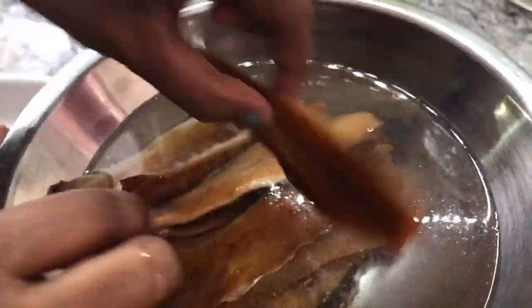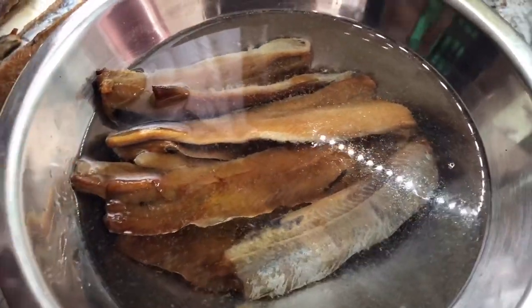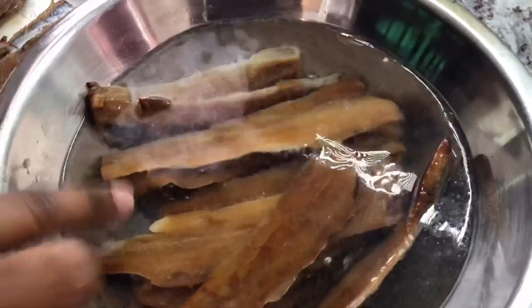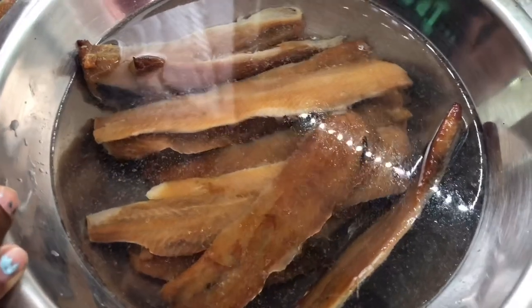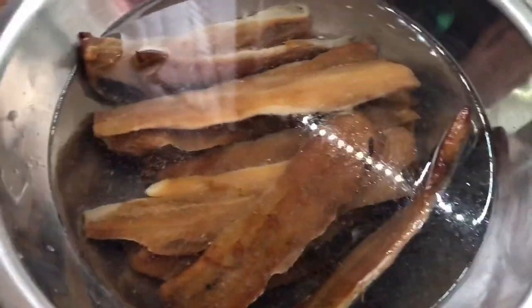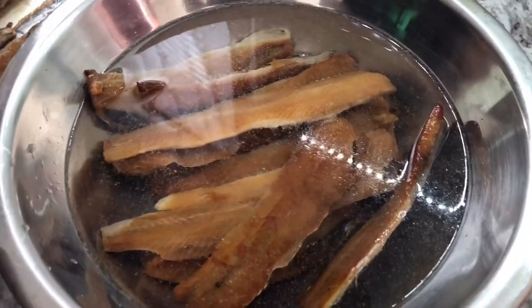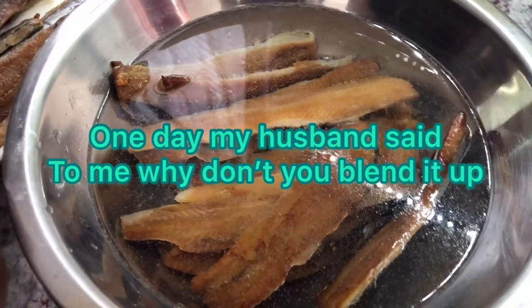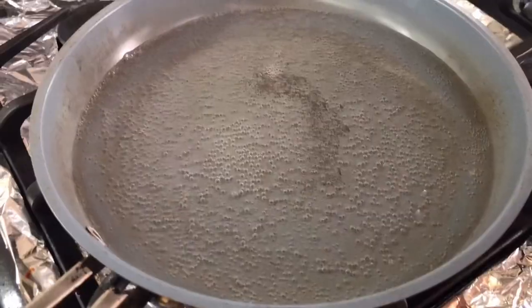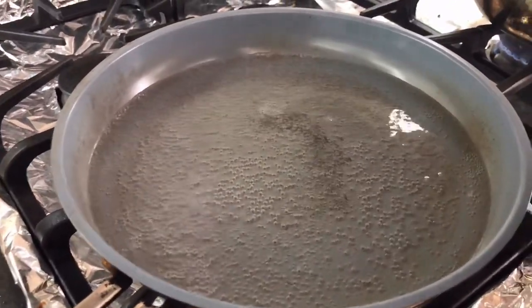When you boil it, the bones will start showing up and there's a lot of them in here. I'm sure a lot of you can relate - because of all the bones you don't want to take the extra time to pick them out. But I found a very simple way how to do this that I never used to do for years and years. You have to let the water boil without putting any salt, and then I'm gonna put the fish in.